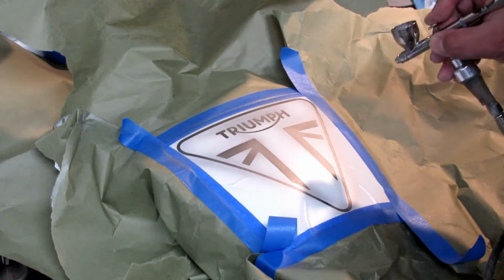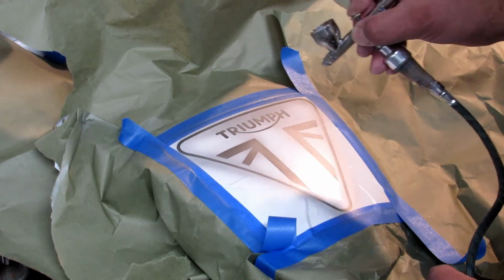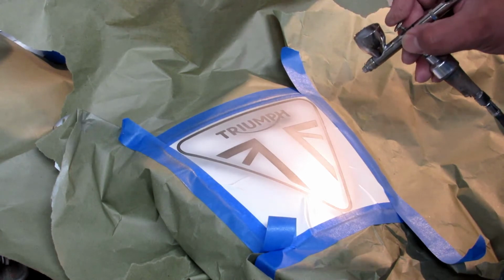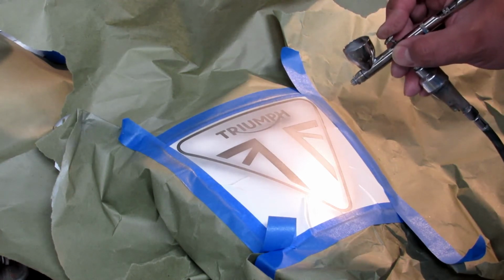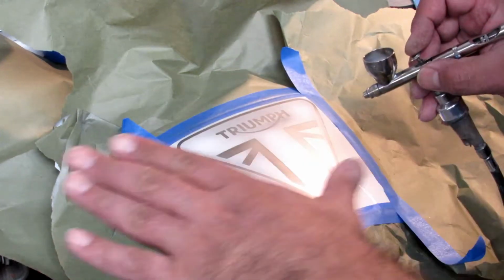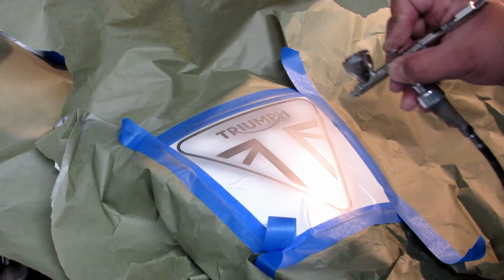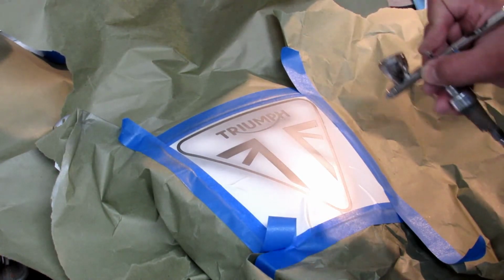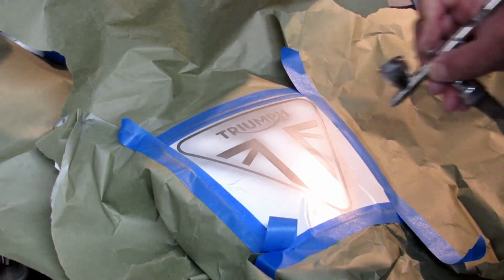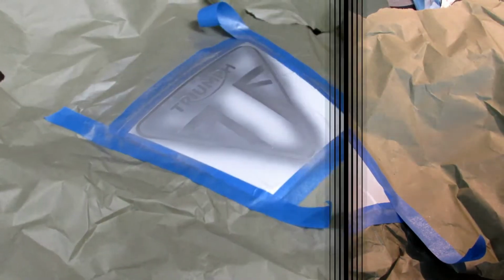Now here is the thing, you don't want it to be completely painted, because we're gonna go with a Brillo pad and make it scratched. You want some area to have more paint, some area to have less paint, because when we sand it down, you want it to look like warped old metal that got kind of scratched. Okay, now we wait for it to dry and the show's starting.